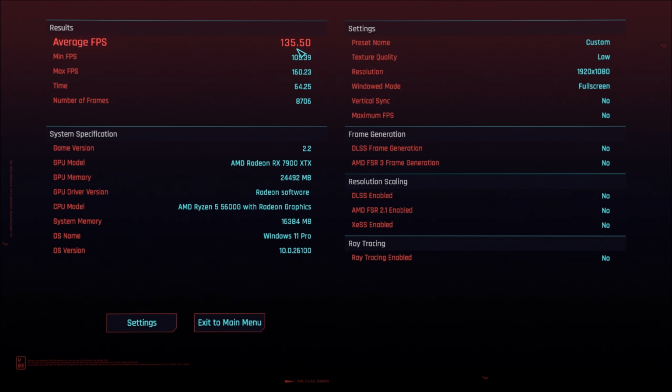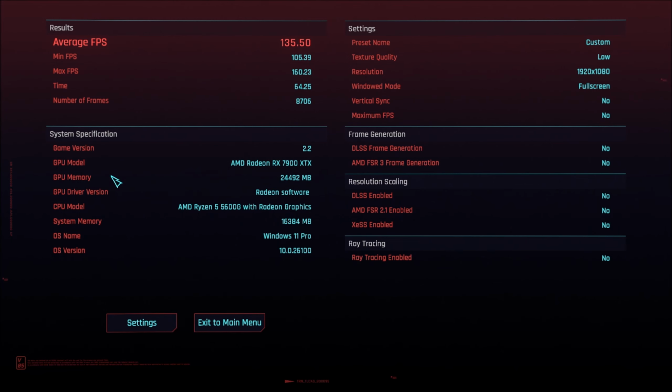Now keep this in mind. All we've done is just change the memory speed. Okay, that's all we've done, the memory speed and the timings, and we've increased our performance by 20 FPS. That's like going from one generation of graphics card to the next. That gives you that extra 20 FPS, and that's actually a big jump.